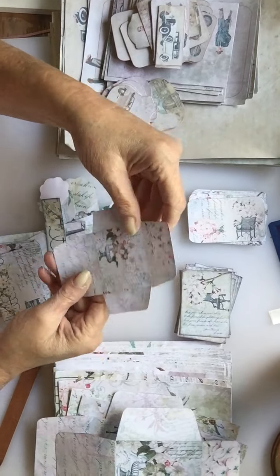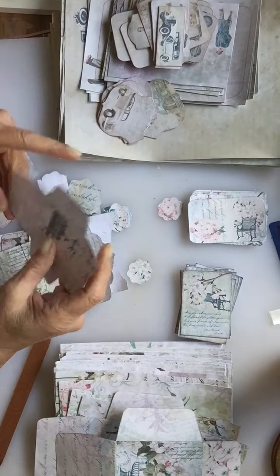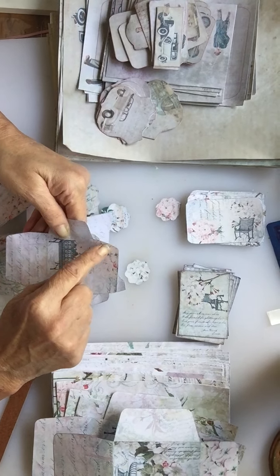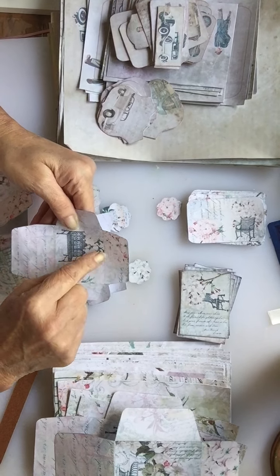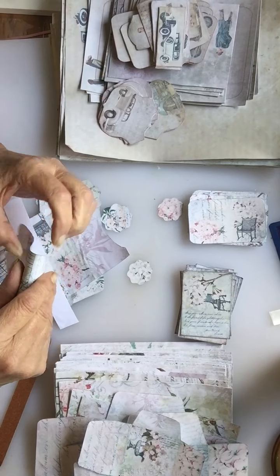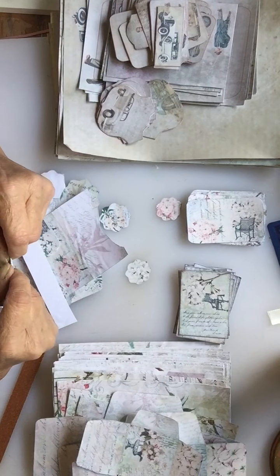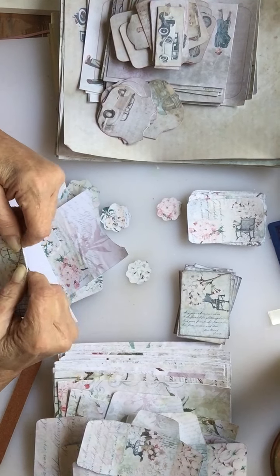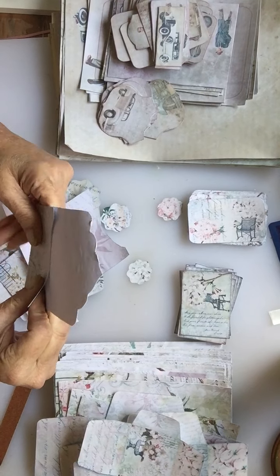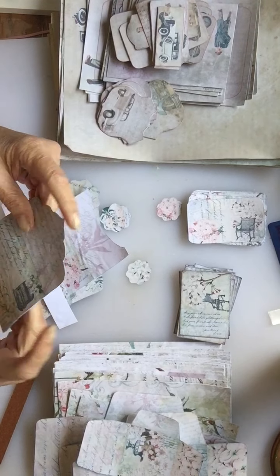And then there's these little envelopes, and I may have, no, okay, these little envelopes, and again, I will sew around this middle section and then around this top flap, and I'm going to do that on those. This is also a type of envelope, and it folds up like that. I didn't get that exactly folded right. And then it folds down like that.